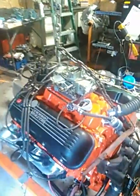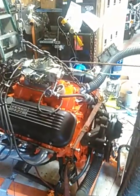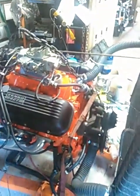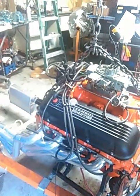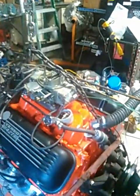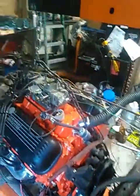Here we are on the break-in of the big block Chevrolet engine for my friend's 69 Chevelle SS. It's not a Yenko 427 — I used a 76 454, put in forged flat-top pistons. It's got 65 Corvette heads on it with a nice street port and a five-angle valve job, bigger valves: two-and-a-quarter-inch intake valves and 1.88 exhaust valves.